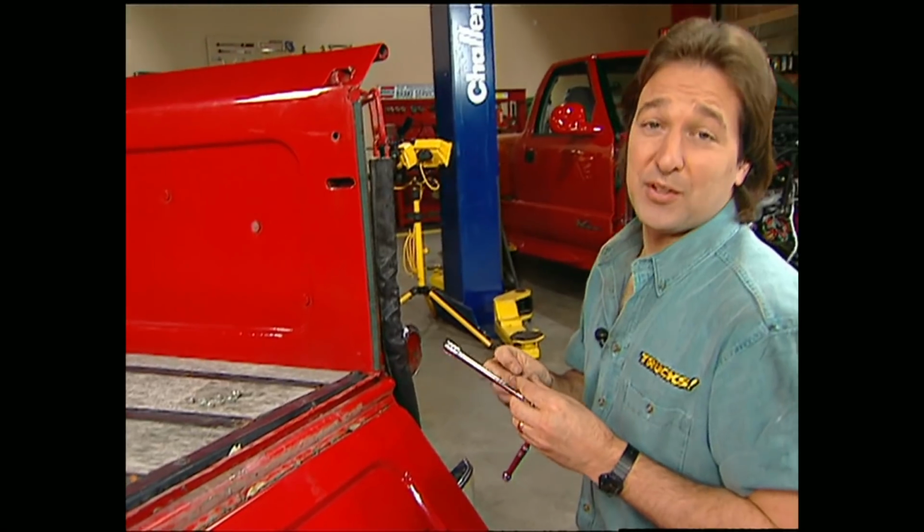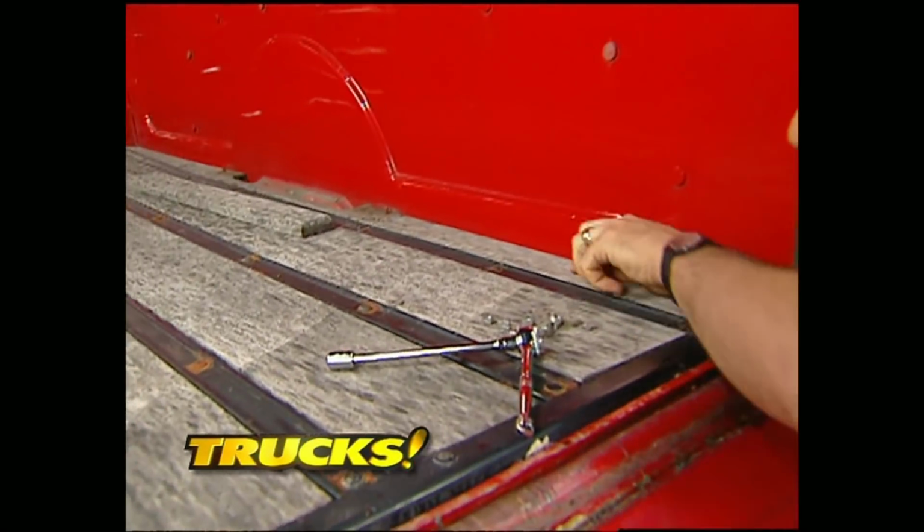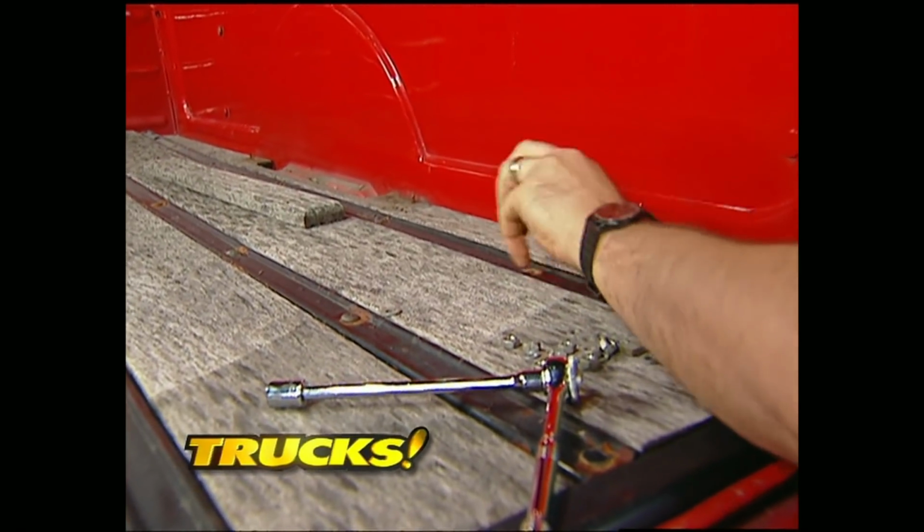Of course, before we can put the new bed in, we've got to get the old one out of there. Now this is really easy. Just take the nuts off the carriage bolts and they'll pop right up.